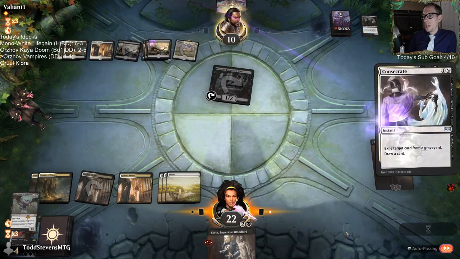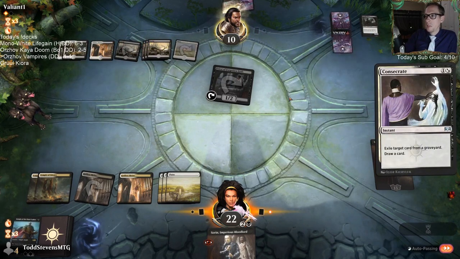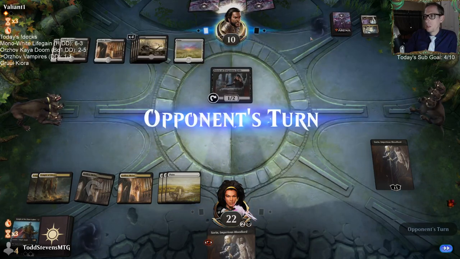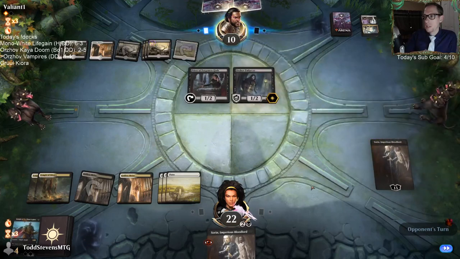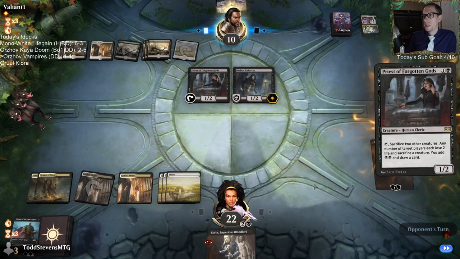No, I think that basically any vampire could kill the Midnight Reaper, and they do get to draw one card. But their random card that they draw is not going to be nearly as good as Seraph. Seraph of the Scales is just so hard to deal with. I have to exile that when I can.